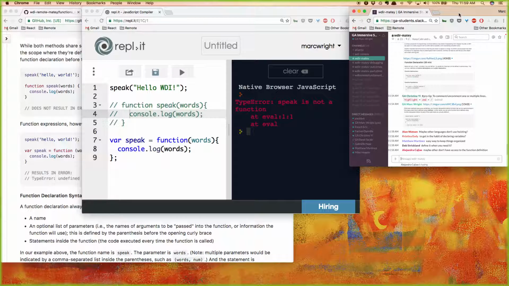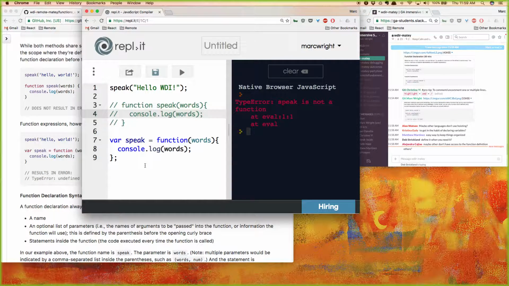I would say the reason that we suggest that we use function expressions is because we want you to be mindful and be very deliberate about how you write your code. So particularly for newer programmers, we want you to think about the order of your code.